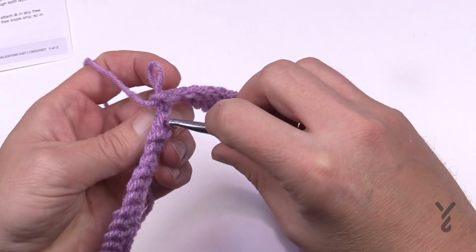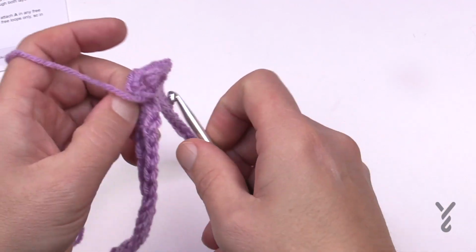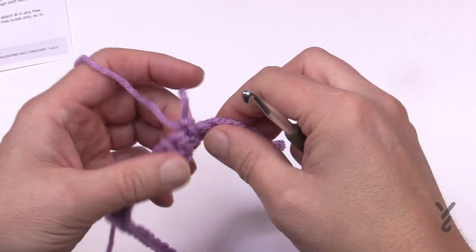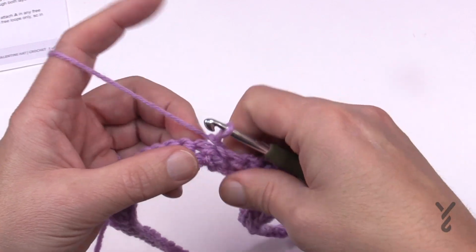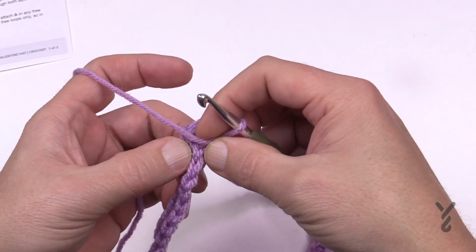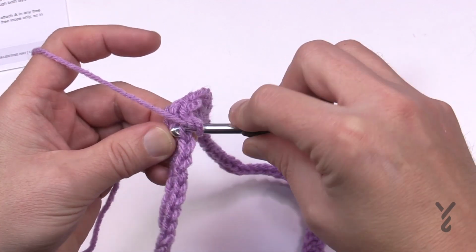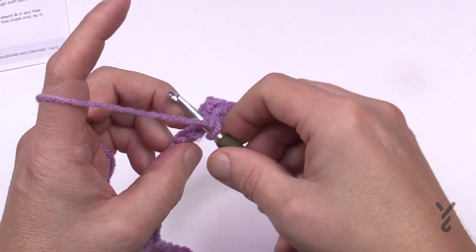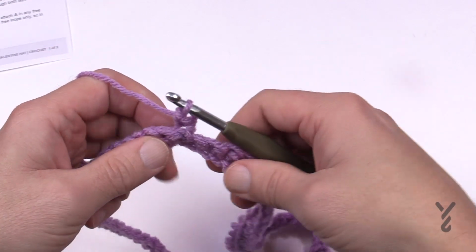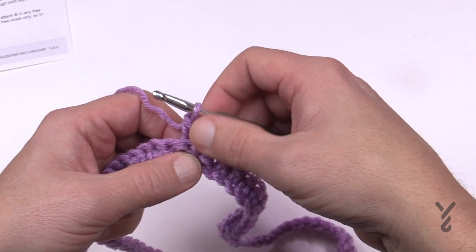So there's 2. If you use the loop that's closest to you, that's the front loop, and the loop that's furthest from you is the back loop. So you dive in through the center. So when you go to turn it around like this, I've already chained one. In the same one that you did the join with, that's the back loop that you're going to use. So just diving into the center, and this is what's creating the texture look of this hat. And you're going to go in the back loop only. Now when you turn it around like this, the stitch right here, when we get there, is part of that.